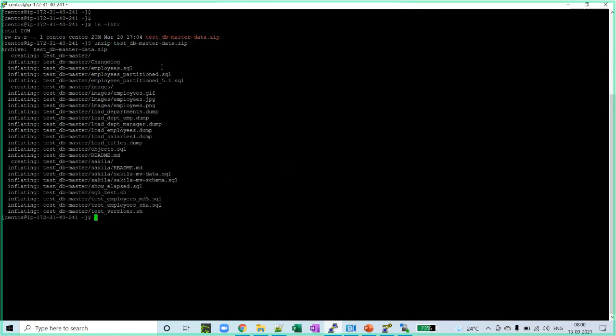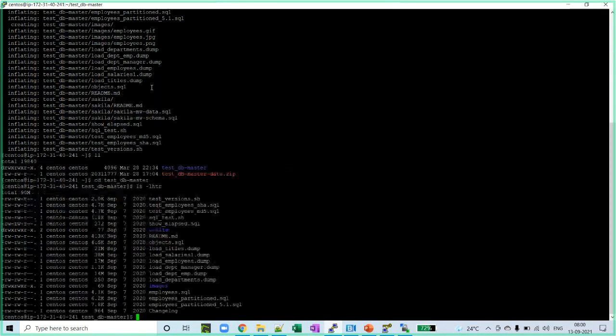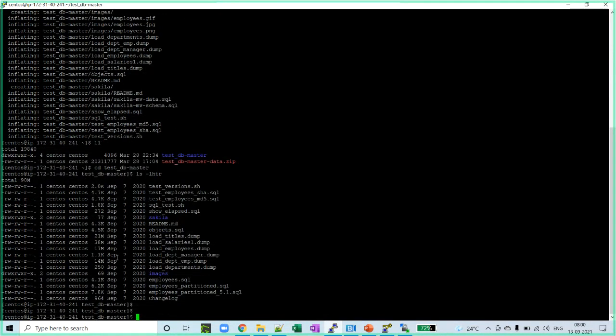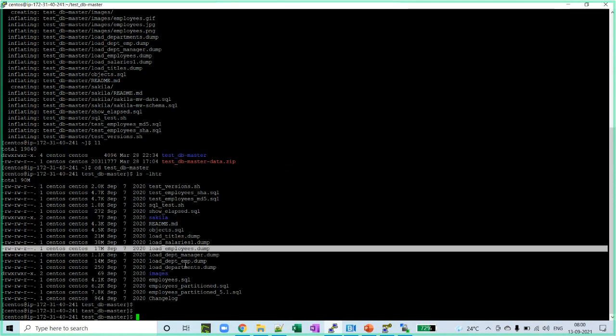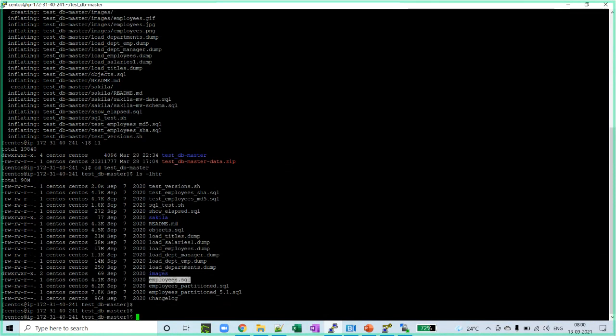It has the dump files, meaning the data files, and some SQL scripts that we will use to load into our database. These are the dump files, the data, and this is my SQL file.